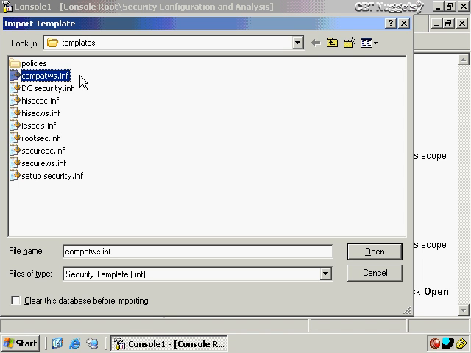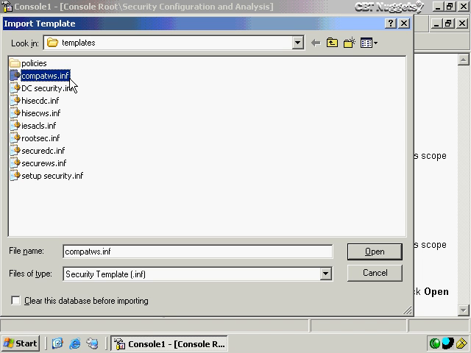Wow. Well, Power Users does a lot of things. I mean, a Power User can create a security group, add members to it, apply permissions to certain things, do all kinds of insecure things for untrusted users. So we wouldn't want to do that. Instead, what we could do is use this compatws.inf file, and what that's going to do is loosen certain file and registry permissions for the Users group, and that way they're still going to be able to run some of those more legacy applications, some of those older applications that aren't logoed, without being able to add them to the Power Users group.